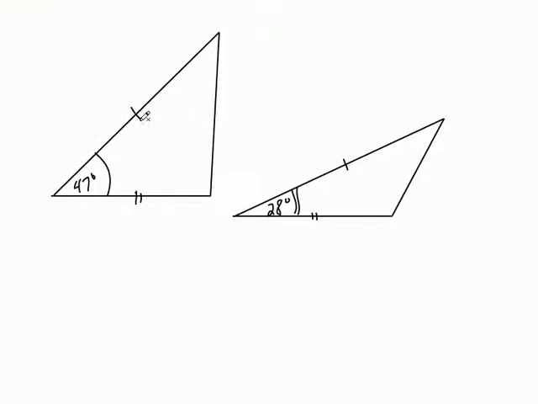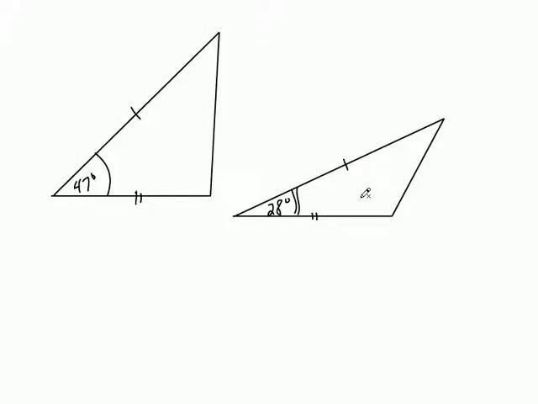So look at this. I've got this side and this side equal to this side and this side. But the angle in between them, the included angle, you've heard that phrase before, haven't you? The included angle is not the same. What if they were the same? What if this was 47 degrees right here? What do you think might be true about the two triangles? Side angle side, that's right. And they would be congruent, wouldn't they?